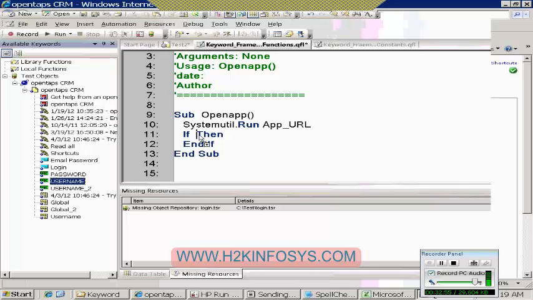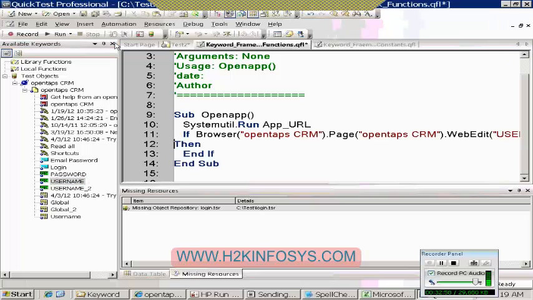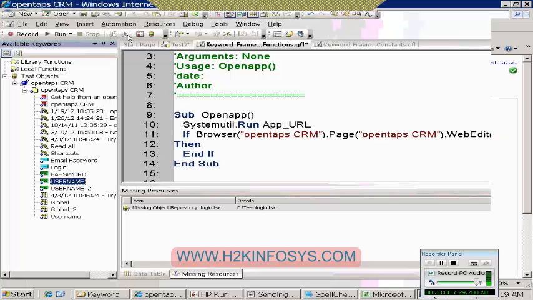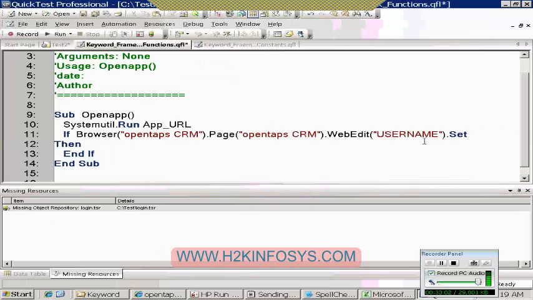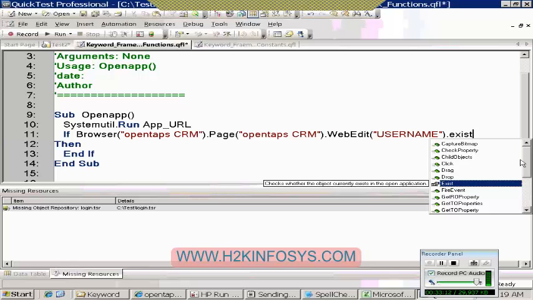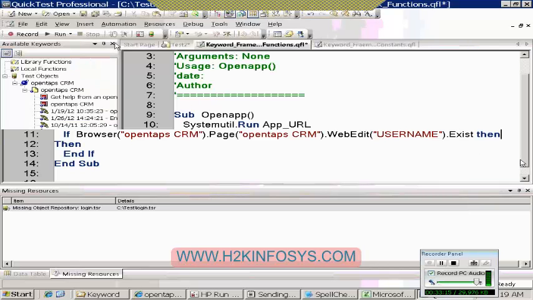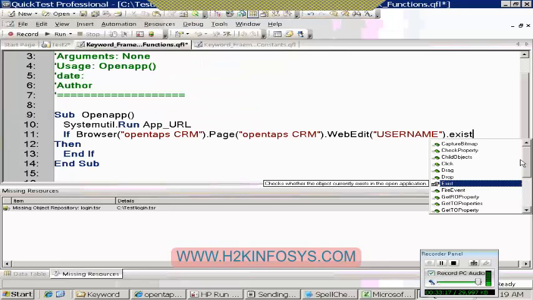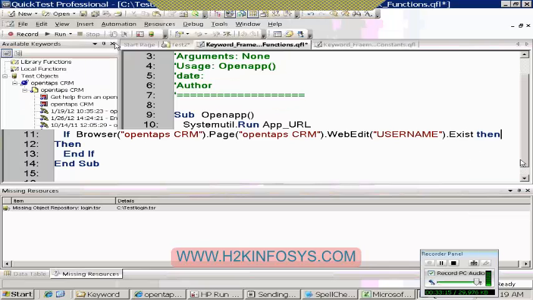So I just drag and drop that particular object. Now I'm going to say if the username field dot exists, then that confirms the application is open.